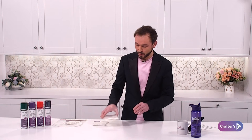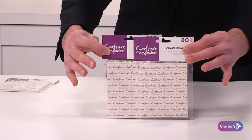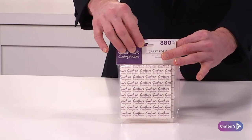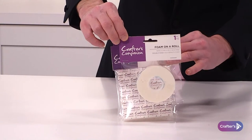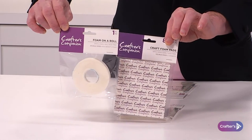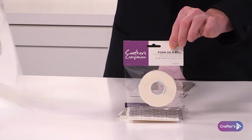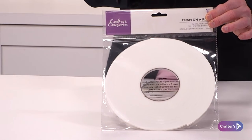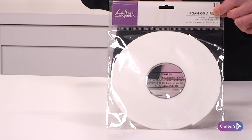Foam pads. We have got an abundance of foam pads, different sizes and different thicknesses. But we've also got different sizes, thicknesses and lengths when it comes to foam on a roll. Your foam pads are individual pads. Foam on a roll is a continuous roll. From smaller ones to great big ones, you've got a variety of different foam adhesives to add height, structure and depth to your cards and projects.